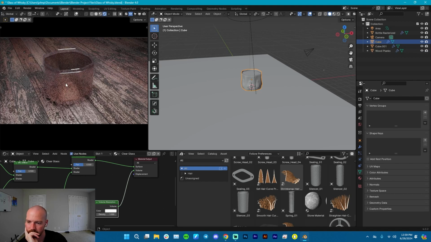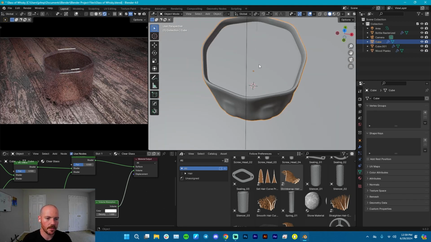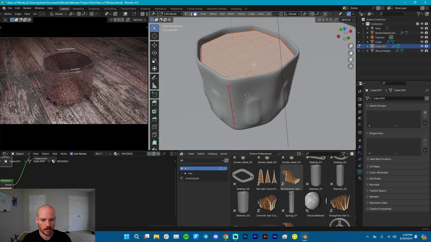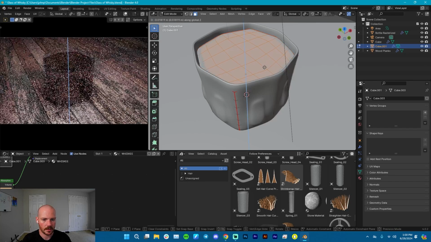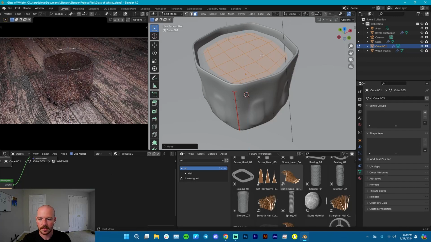That's looking really good. One thing I don't like is that this is rounded up here. So what I'm going to do is go tab and take this top part, and I'm gonna go GZ. Because I want it to be surface tension, right?